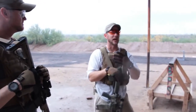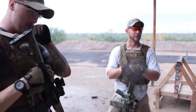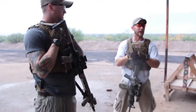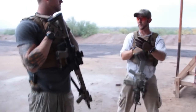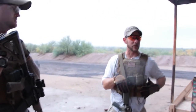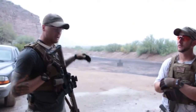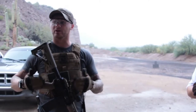The exercise we just ran through was a modification of a drill we utilize a lot in our instructor training called 3-2-1-1-2-3, or you can back it up and go in pretty much any variation you want. The idea is to shoot a certain number of rounds from different positions. We started behind cover and shot three basic shots, ran to the next piece of cover, and got into a low position. Low positions are always good to test and make sure your gear is not going to hinder you from getting low. After that second table, Glenn and I ran down and did shooting on the move. If your armor is moving all over the place or it's a little too big or too small, it's going to impede your ability to get a good shoulder weld — it might be bouncing around, throwing off your stance, and you want to find these things out.